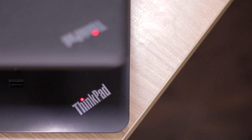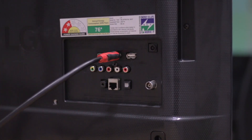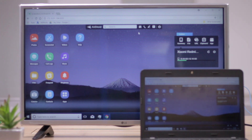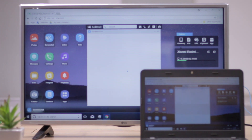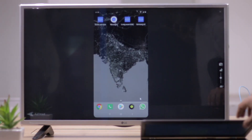For home users, Miracast is a great way to watch high definition videos. That said, we don't really recommend buying a smart TV just to mirror your phone — there are much more efficient and cheaper ways to do that. If you only use it occasionally, it makes no sense to buy an expensive smart TV. Instead, if you have a computer handy, you can use it as a bridge: connect your Windows computer to your TV using an HDMI cable and set it up as an external monitor. Then mirror your Android screen to your computer using an app like AirDroid. It does work, but it's more of a hack than a practical solution.